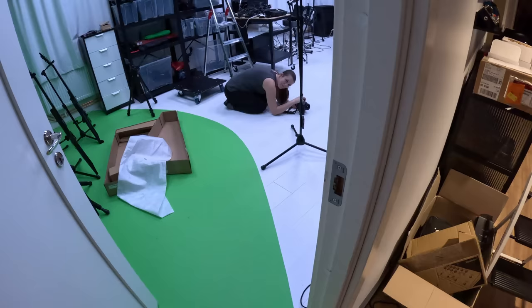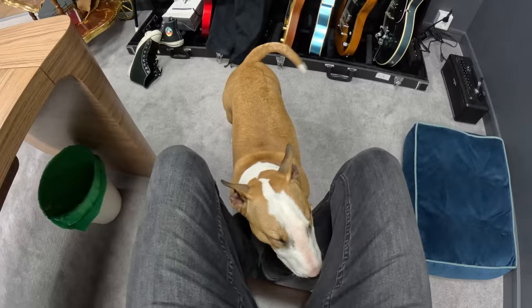Are you taking pictures of a secret guitar? Yes. Okay. Good. Very exciting. Test prints, obviously, and it's gonna be sick. Even the dog is happy. Look at this. Oh, hey, yeah. Hey, buddy. How you doing?